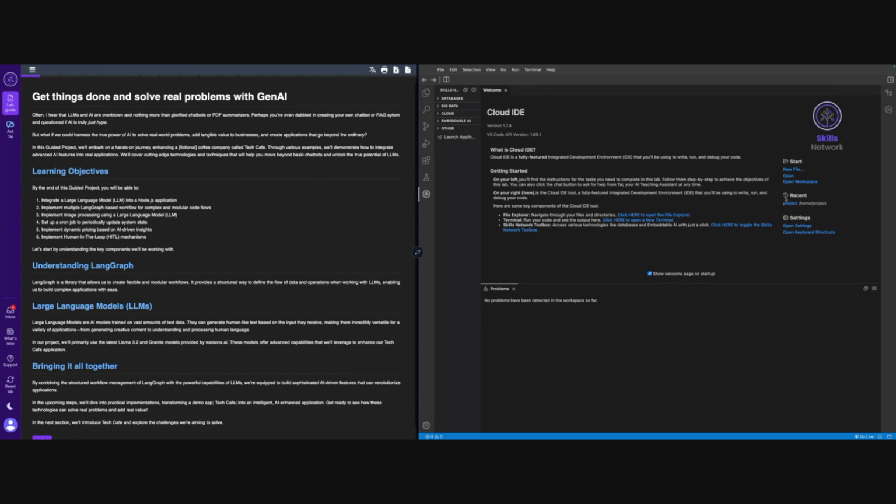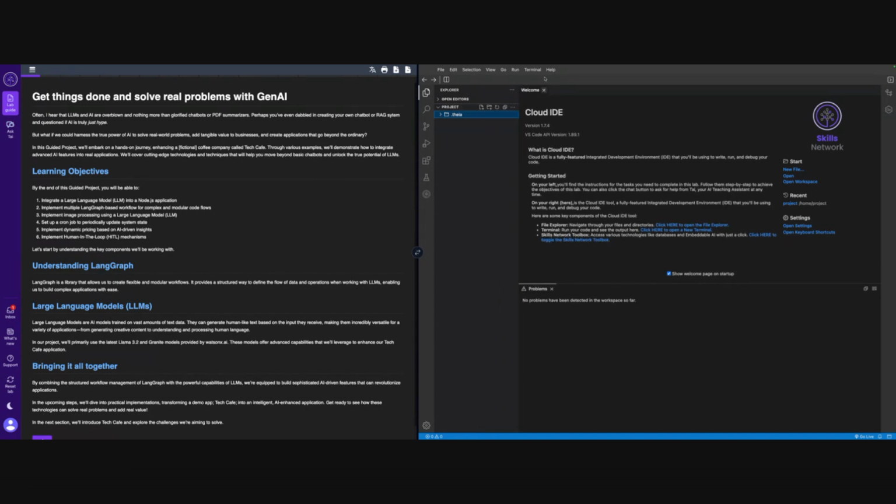On the right, we have our tool. Our tool here is Cloud IDE. Now this is pretty much like VS Code online. We have a whole bunch of different features here, but we have a file system. If you click the little two file folders at the upper left, we can open our file explorer, which, once I start creating files, I'll look at briefly with you. We also have a terminal. If you click Terminal, New Terminal, you get a terminal where you can run code, which we're going to do as well. I'll point out a few other little features, but for now, I'm just going to start walking through.